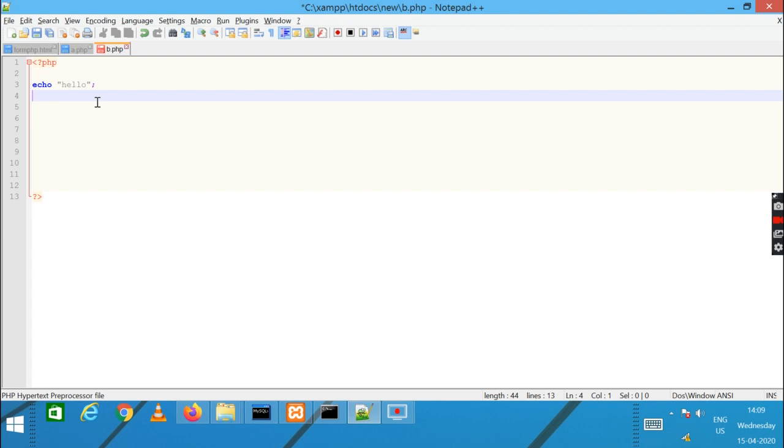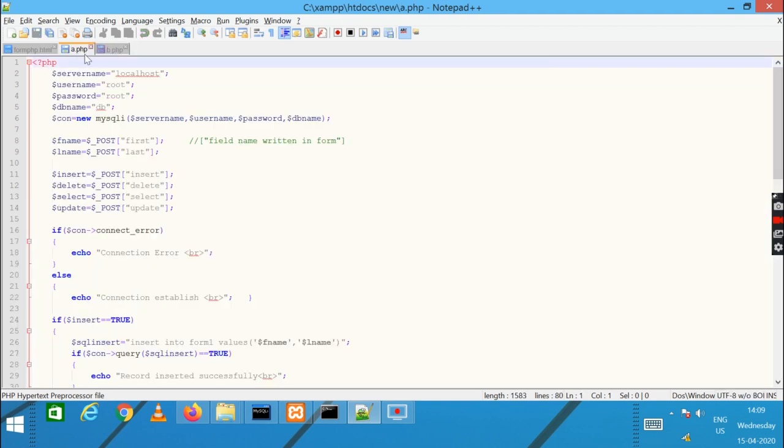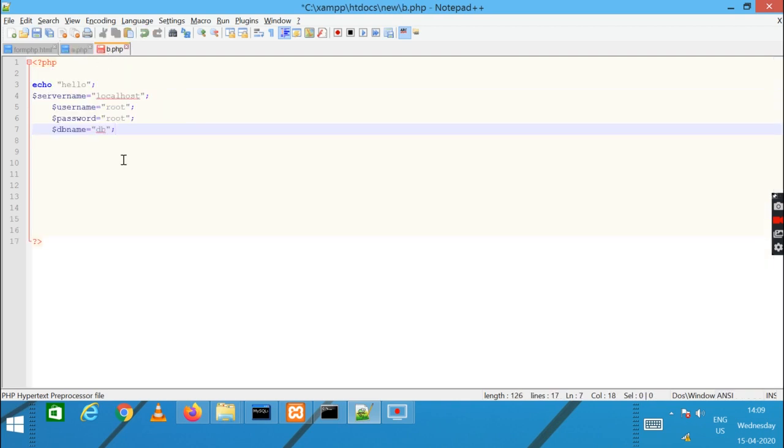These 4 variables we need to define first. I'll be using the code which is available with me. In the first part you need to add 4 variables. The first variable is server name. My server name is localhost, then username root, then password root, and then database name db1.